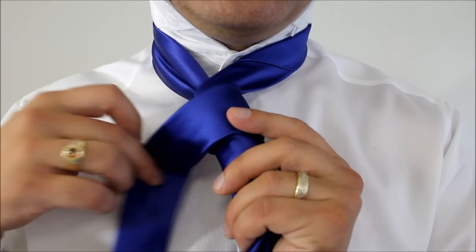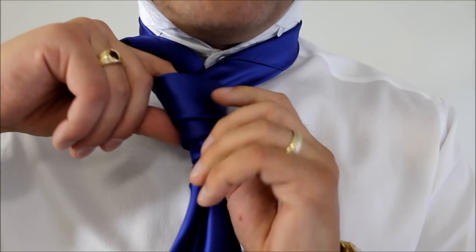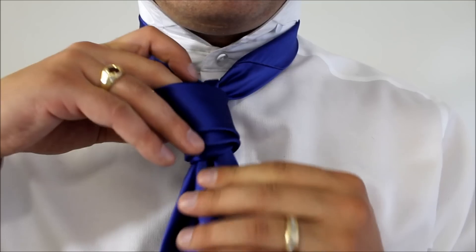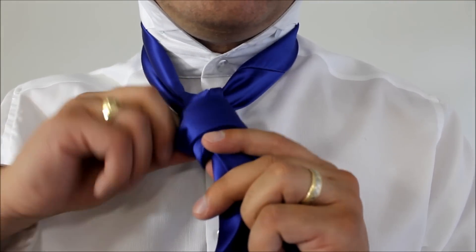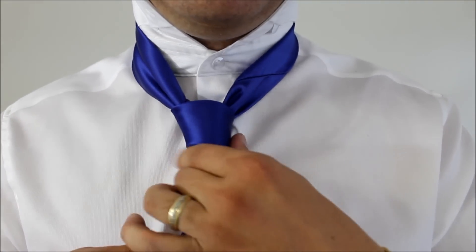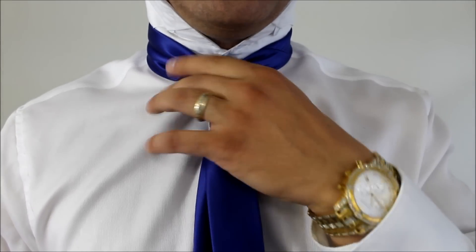At this point I want to tuck that up under my collar, up through the top, and then we're going to feed it down through this loop where I've kept my thumb. Now is our opportunity to tighten up essentially our snake knot here. Holding on to the knot and pulling down on the big end, we'll be able to cinch that up to our neck where we want it to be.